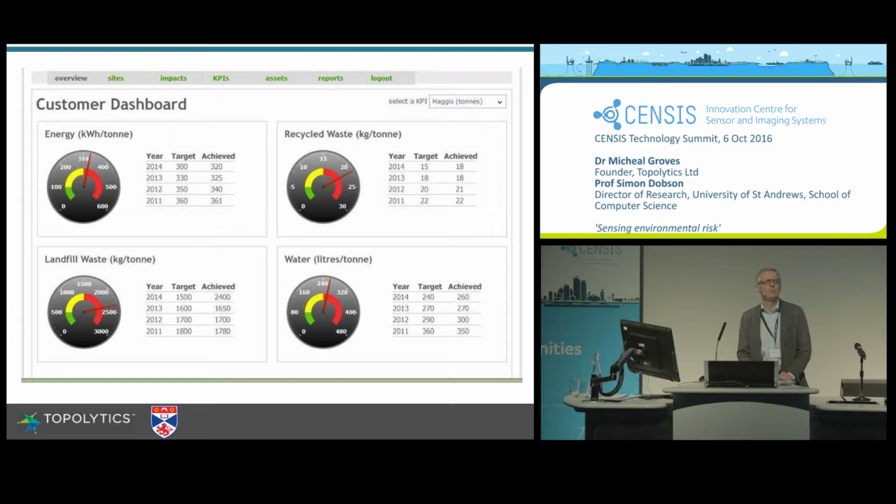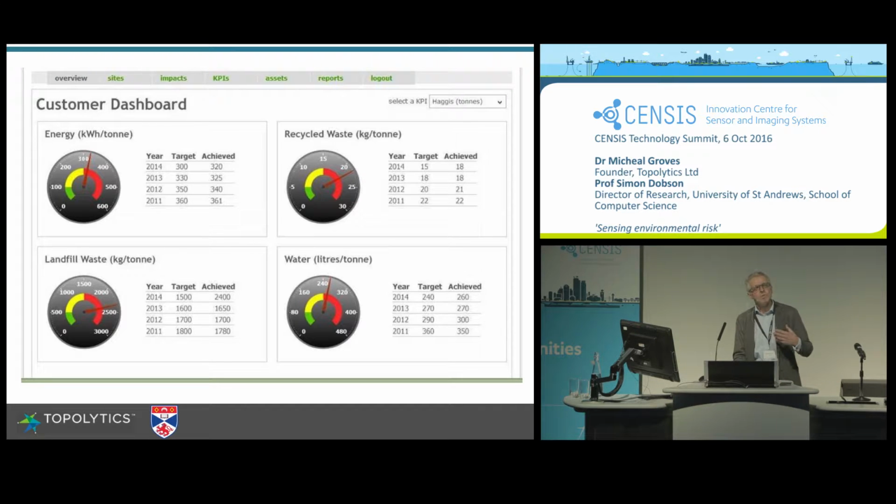And one of the reasons that they populate the system is, number one, to get a better understanding of their environmental risks and performance. But another reason, of course, is disclosure. Increasingly, they have to disclose this kind of information to third parties. Now, of course, it may be a compliance picture in relation to SEPA, or increasingly, it may be in relation to their customers. So there's a big element of supply chain pressure on companies here.